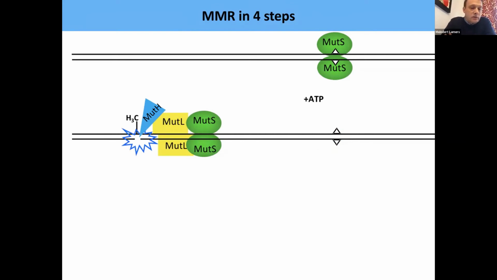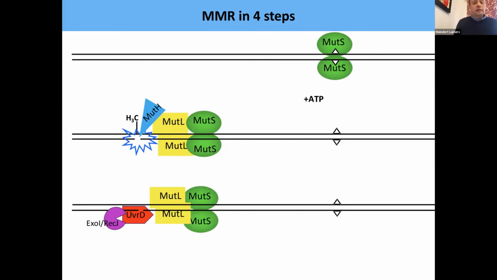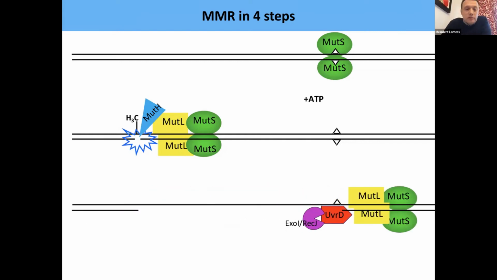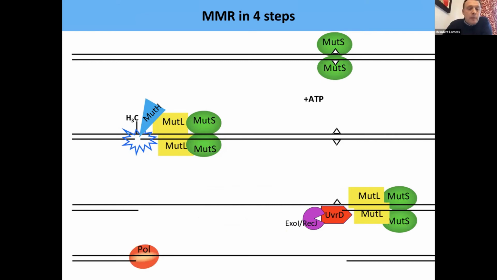only the daughter strand. This in turn then becomes the entry site for UvrD helicase, as well as the exonuclease RecJ, depending on the direction the excision will take place. So together, the large complex will then remove the newly synthesized strand for up to 1 kilobase pair in length until it finds the mismatch again, which it will now remove, and then somehow it's signaled to release itself from the DNA, and then recruit the DNA polymerase again to resynthesize DNA, hopefully this time without a mismatch.